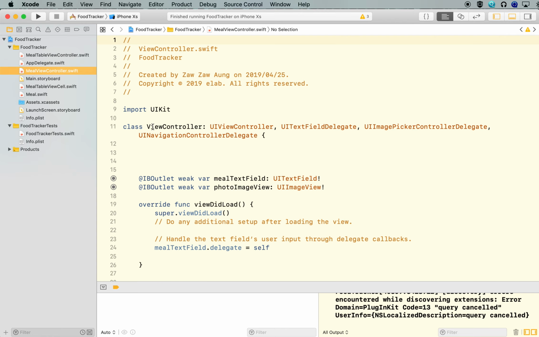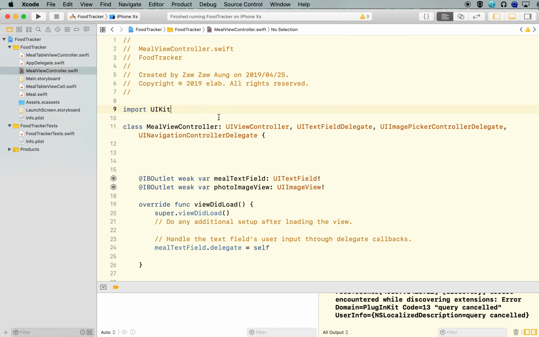In the class declaration, instead of view controller, you need to type meal view controller. Another thing is the comment, which is used for documentation and says view controller. We want to fix the documentation to be meal view controller.